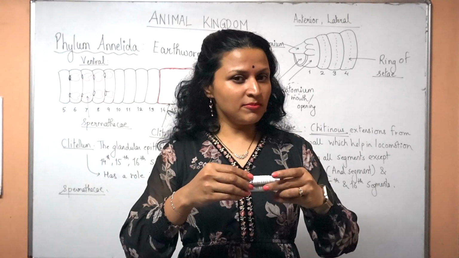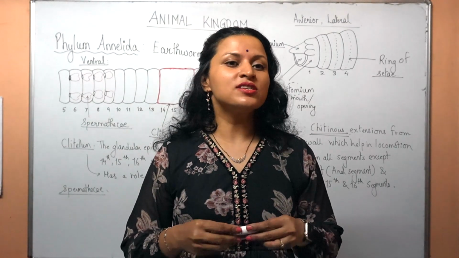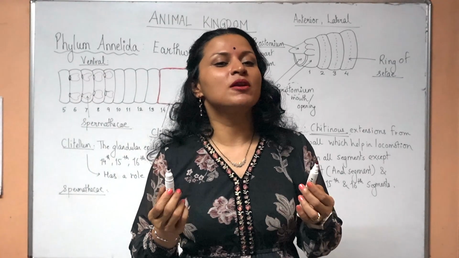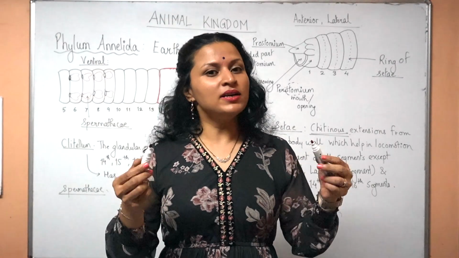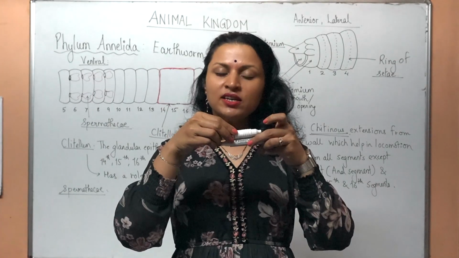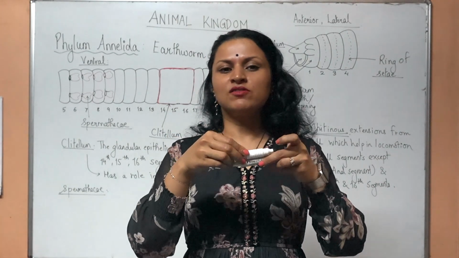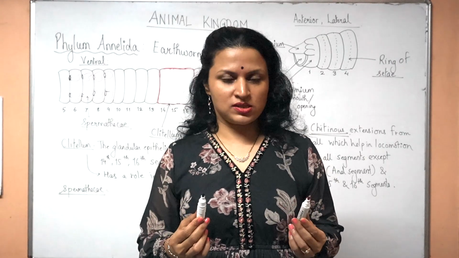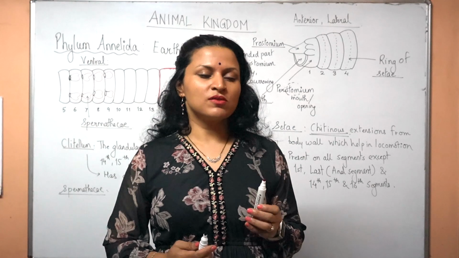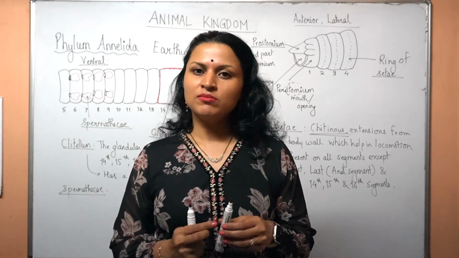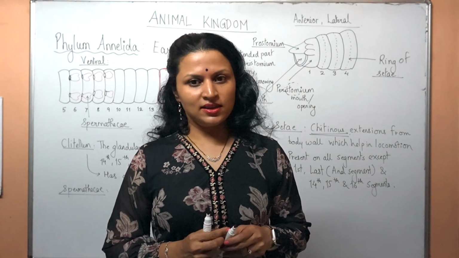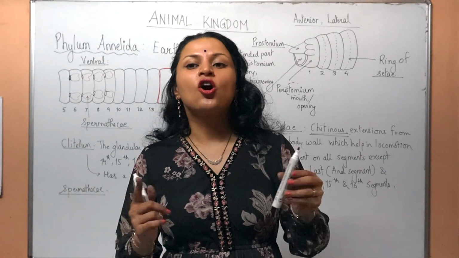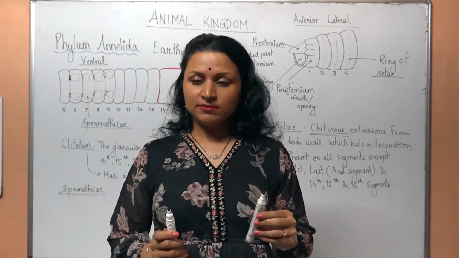So during the mating process, the earthworms are going to receive the sperms of the other earthworm and store them in the spermathecal pouches. Both of them simultaneously will exchange the sperms. A will give its sperms to B, B will give its sperms to A, and they will store these sperms in their spermathecal pouches, and thereafter, using the sperms obtained from the other earthworm, they are going to fertilize their eggs.